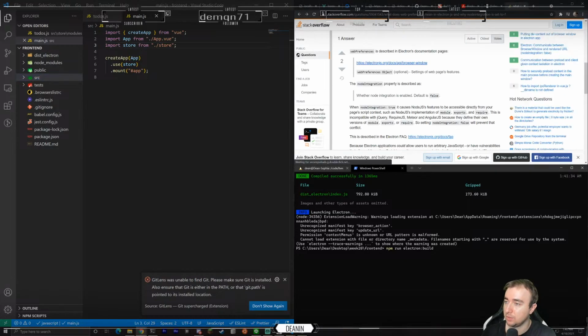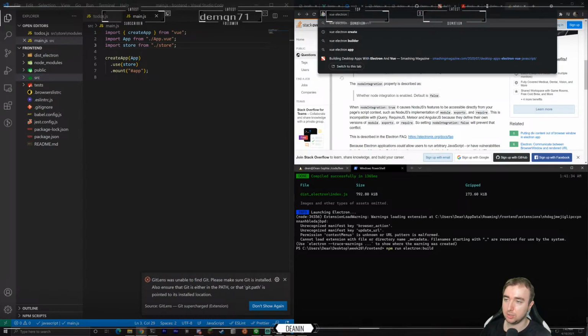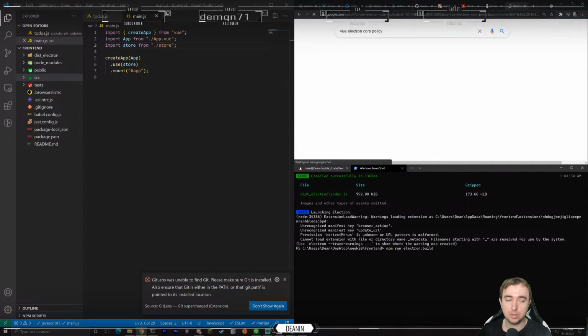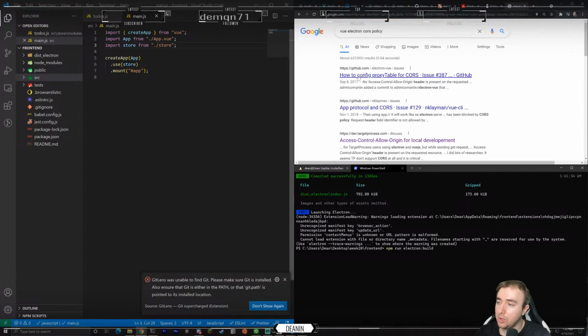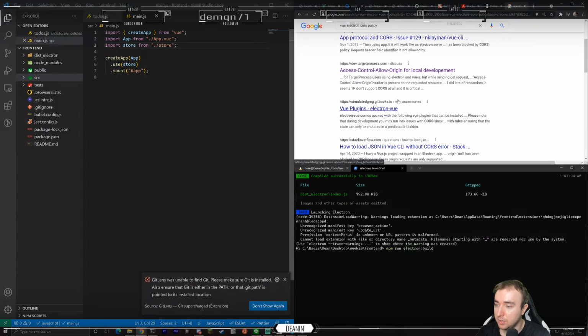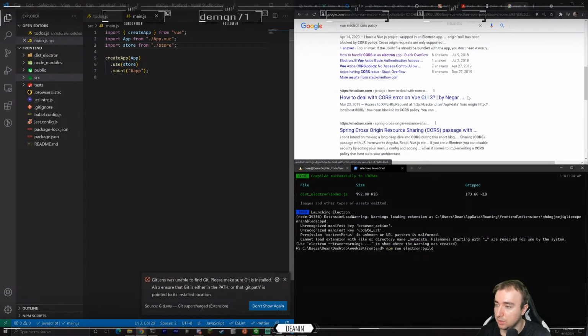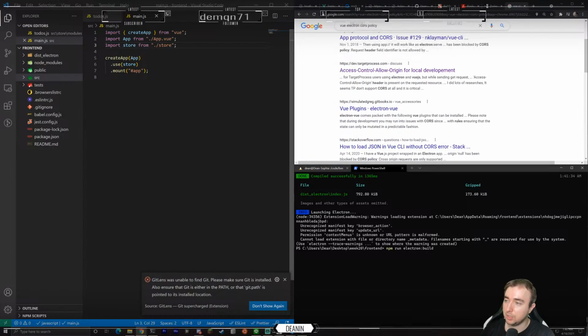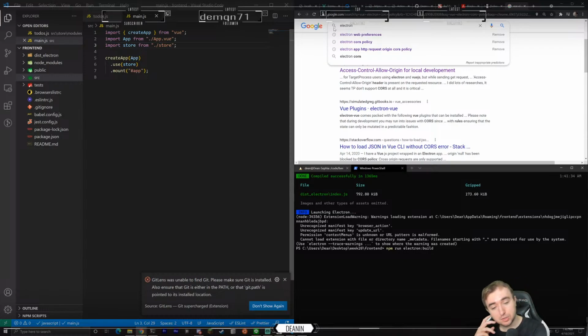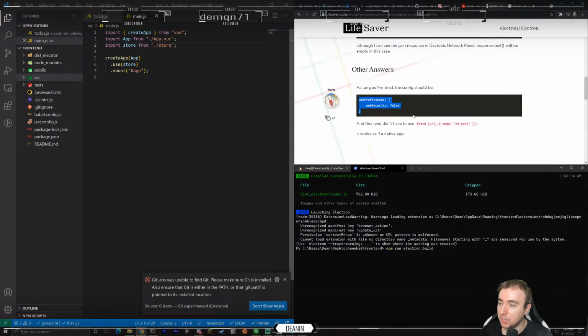Okay, let's see. Vue Electron CORS policy. How to config. The problem is it's strictly when an Electron project is built, it's getting confused on the CORS policy. Like, I'm sure it's going to be something like this.